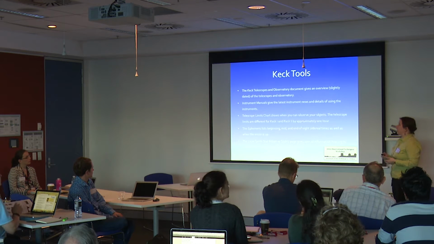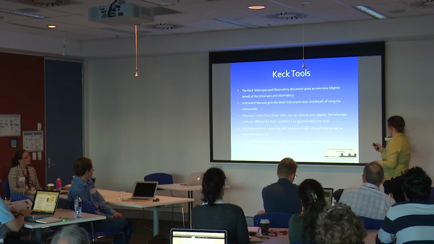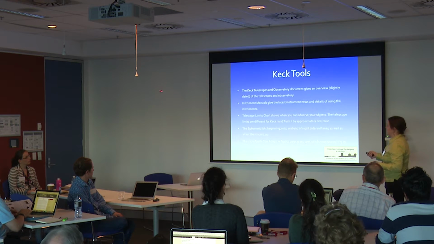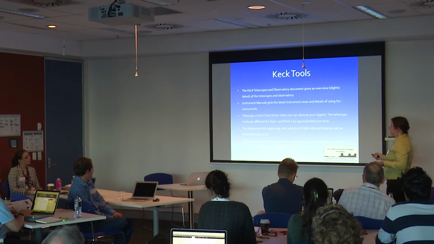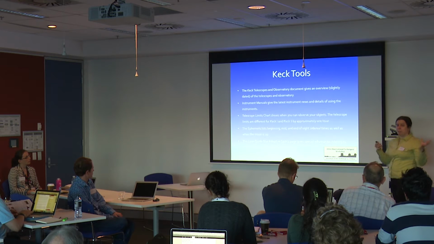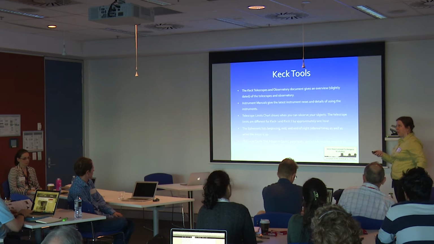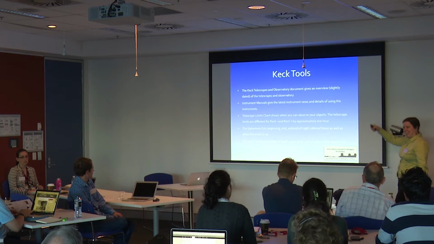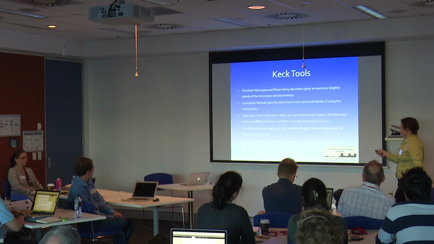Keck has a lot of tools available. If you hop onto the Keck website, they've got web pages for instrument manuals. They've got overviews for the telescope. They've got telescope limit charts that show you when you can observe your object. So whatever you've used, Pythonic or otherwise, to calculate your positions, you could check it with this.